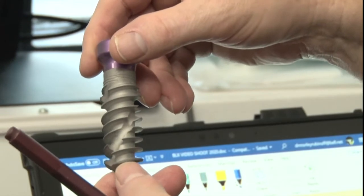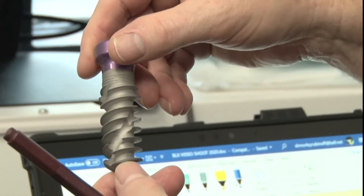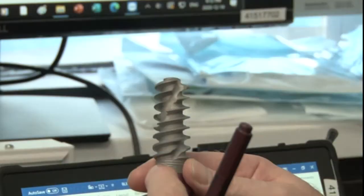So the purpose of this is that as the implant gets screwed into place, all the bone that gathers gets pulled along this channel and up towards the top. And since a socket is generally more narrow here and wider here, it deposits new bone at the widest part of the funnel, which is an excellent way of growing bone, if bone is necessary, at the cervical alveolar crest.